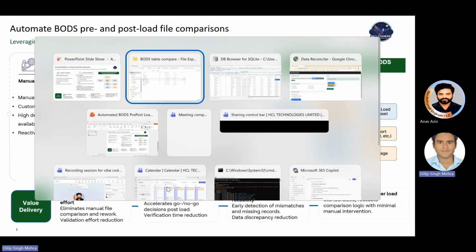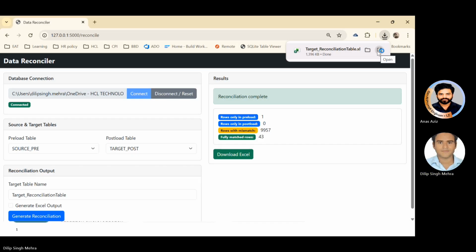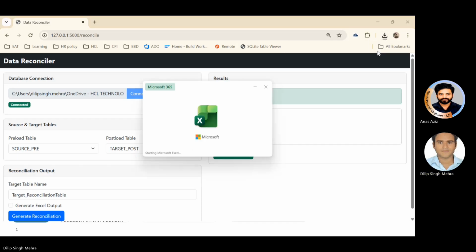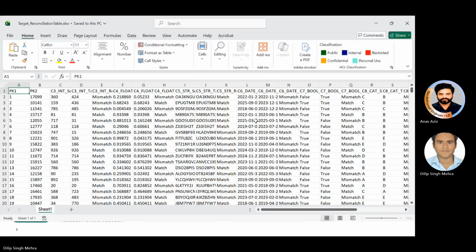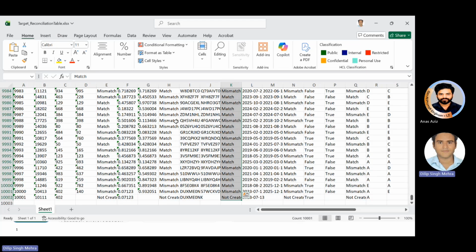Since we had chosen the option of generate Excel output also, let's click on download Excel and see how it downloads. One thing to note over here is the Excel file that got created has the same name as the target table. This is the data in the Excel. And as you can see over here, 10,001 records.